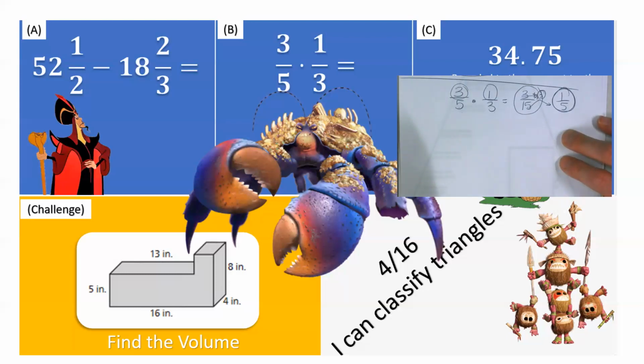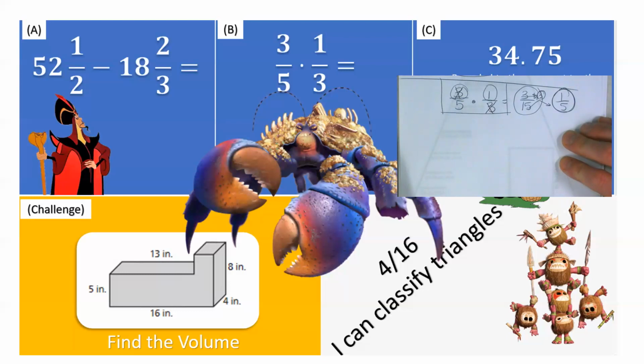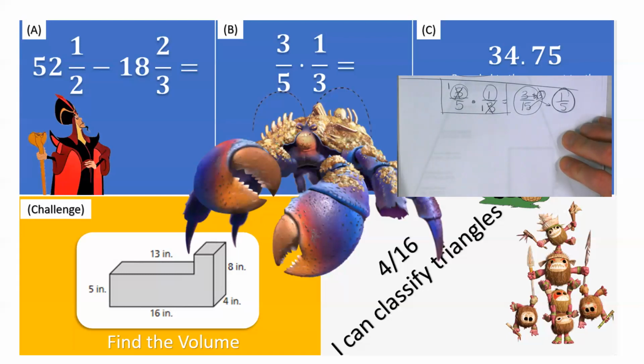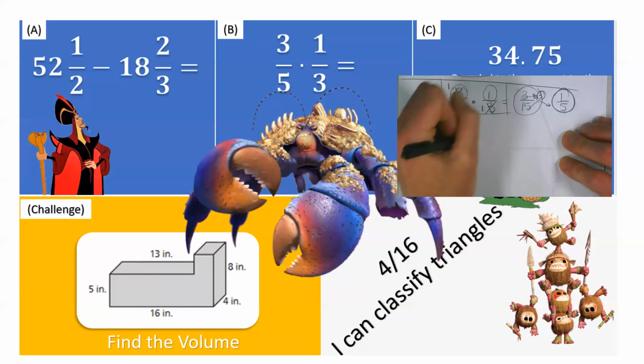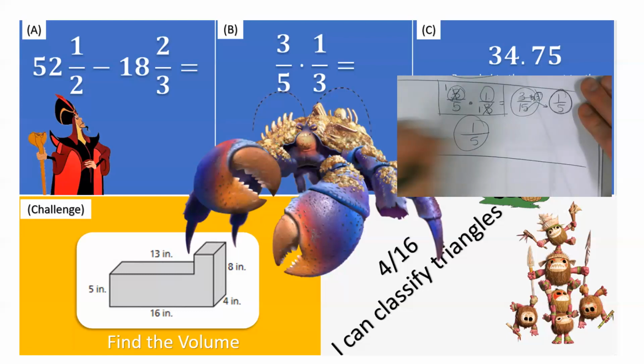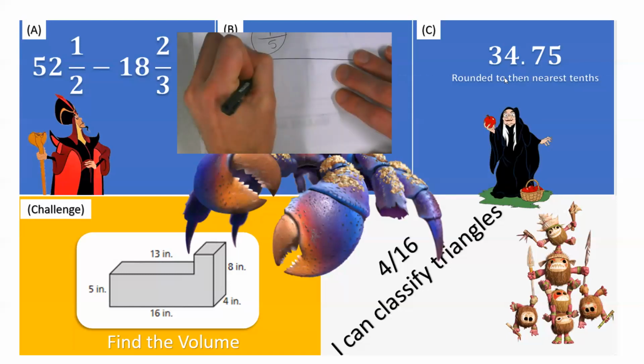If you took a different route in the beginning and you said, oh, I could simplify first. They're both 3's. You just need a top and a bottom to have something in common. They're both 3's. You can simplify that to 1. You can simplify that to 1. Or reduce that to 1, reduce that to 1. 1 times 1 is 1. 5 times 1 is 5. You would have gotten 1/5 that way. No matter how you slice it, it's 1/5. Let's go to 34 7/500.